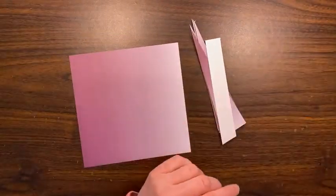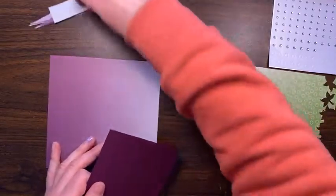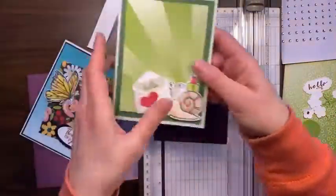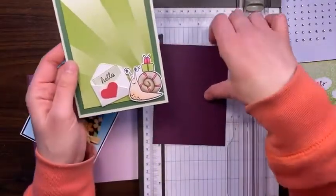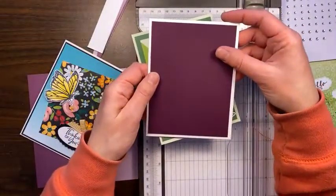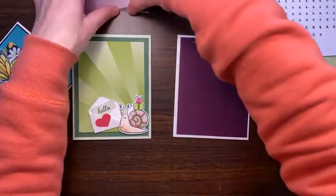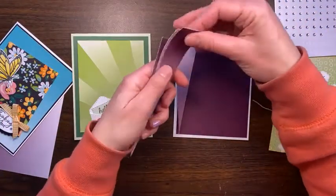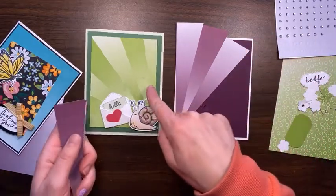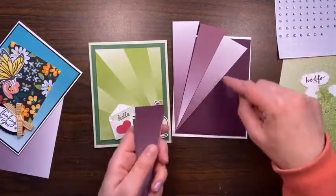So we're going to do this ombre effect today. I haven't put together a preliminary card so we're just going to play and hope we get done in time. What I thought I would do is take this piece as my base for behind the starburst effect — something to glue down onto. Now usually we would cut a base a quarter of an inch smaller to fit on here, but when you lay out your strips along the edge, they don't quite go to the end, so it has to be a little bit smaller in order to cover the entire background piece.